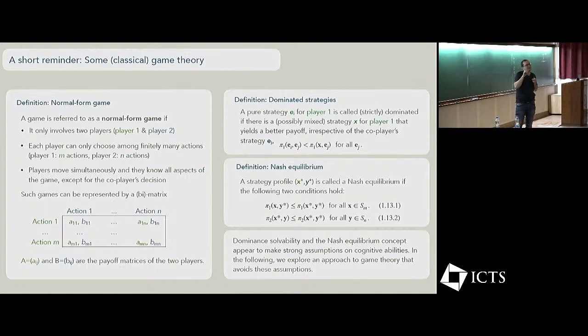For that, it's not enough that I understand my payoffs. I also need to understand your payoffs, and I need to know that you are rational, that you can do this kind of reasoning. And actually, for really iterated elimination of dominated strategies, I would also need to know that you know that I know, this kind of common knowledge of rationality. And that's actually, if you look at it, quite a strong assumption that you make on individuals. I guess the subject of this talk is to convince you that you do not actually need to make almost any assumption on cognitive abilities.